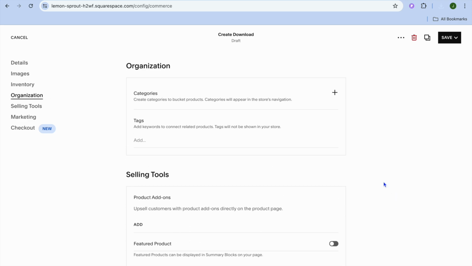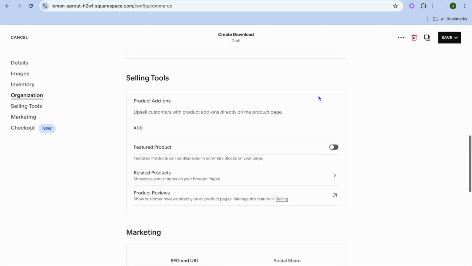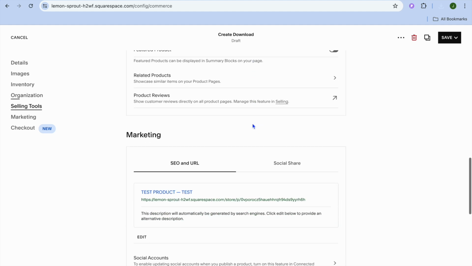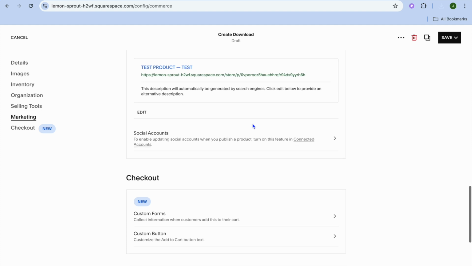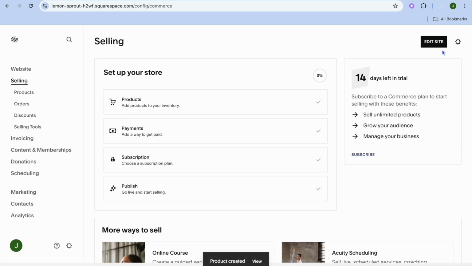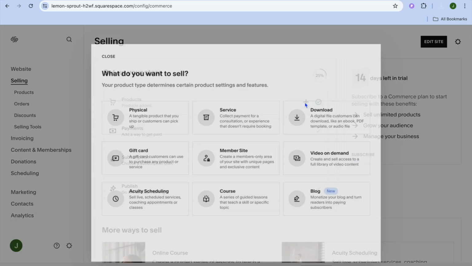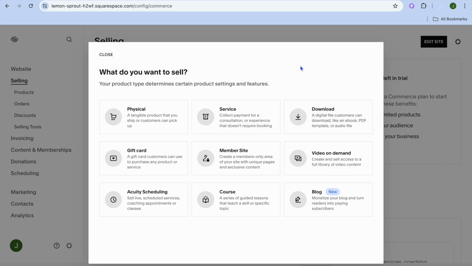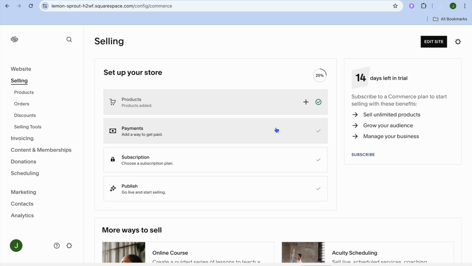And then you can scroll down, and if you would like to add tags, you can do that. You can also create categories. And depending on the type of product, you could add add-ons and so on if you want. Once you're finished and everything is to your liking, all you'll need to do now is tap on Save in the top right-hand corner. After saving it, if you would like to edit it further, you can do that, then tap on Publish. And you can also add more products by tapping on the plus right there.